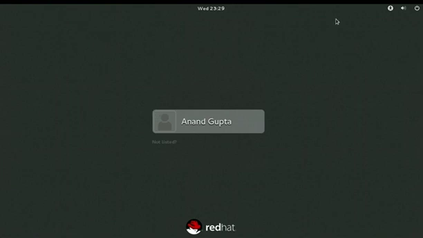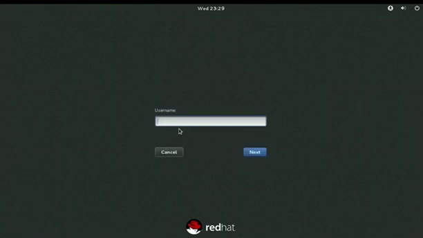Alright, so our Linux computer is ready to use. Select the user. If the user is not listed, you can click on not listed. So if you want to be administrator, you have to type root as the administrator account name and the password, whatever password you set during installation. Once you type and click on sign in, you would be logged into the Red Hat Linux computer, and after that you can use the operating system.